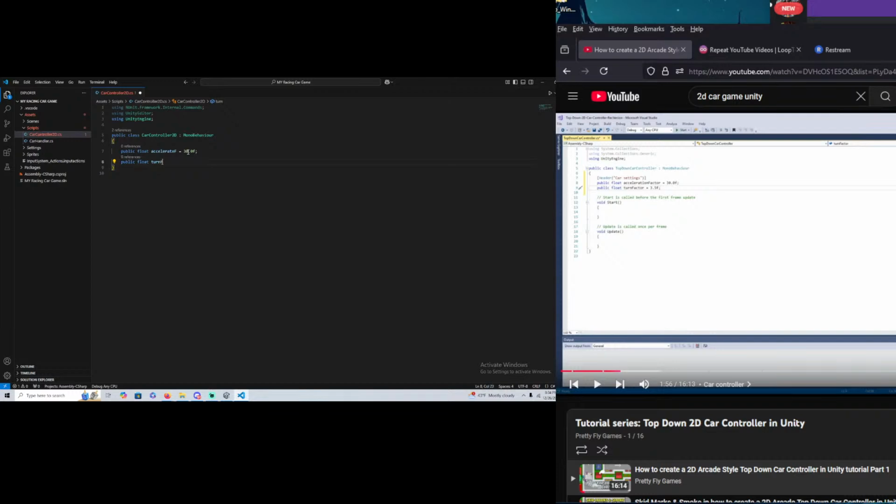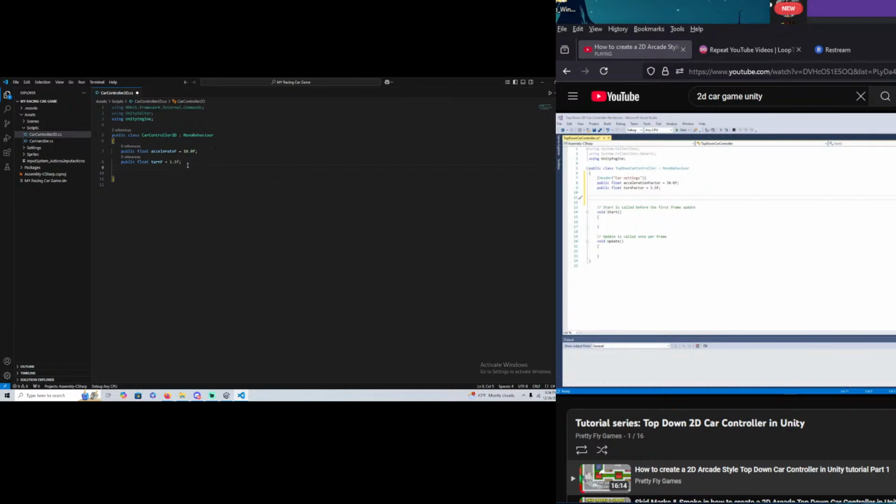And we'll change the numbers a little bit. Alright, perfect. So we have these two new floats that we just added. They control how fast the car turns when we try to change direction. And from this we will need a few local variables. The first ones are the acceleration input and the steering input. And then we will also need a rotation angle, so we know how to rotate the car.